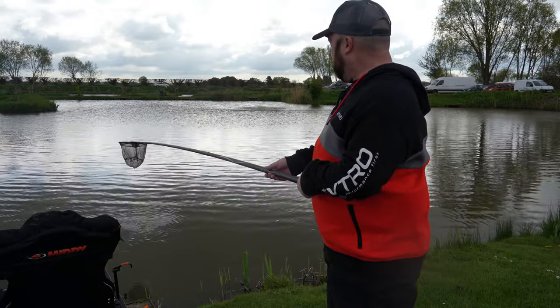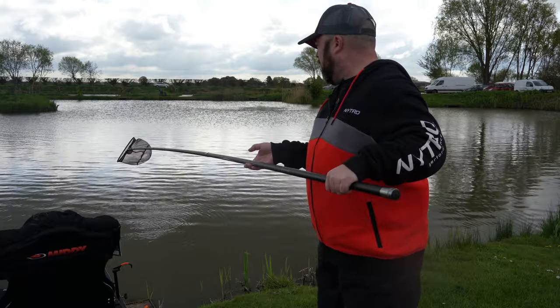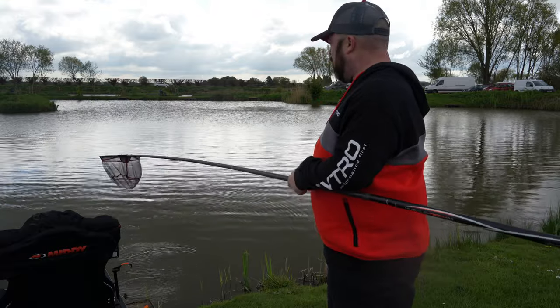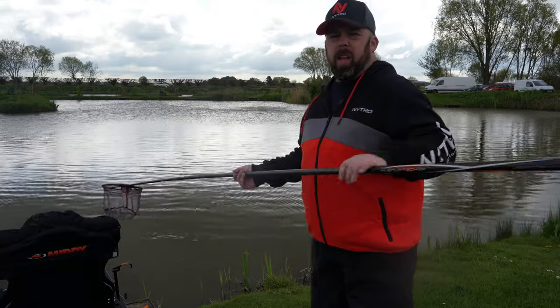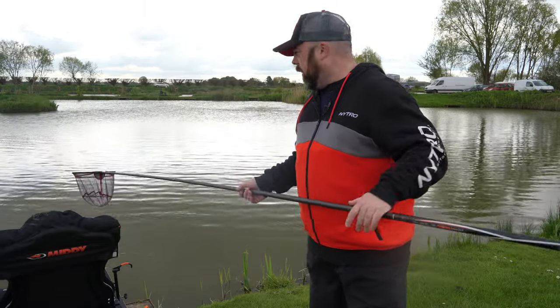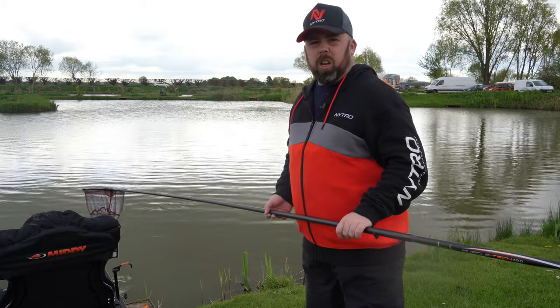Is there a little bit of movement in it? Yeah, there will be a little bit of movement in it, especially if you're on it at 4 meters. Only at 2 meters, obviously, you're not going nowhere. And that depends on what you want to do. But in all honesty, for 50 quid, I don't think you can go wrong.